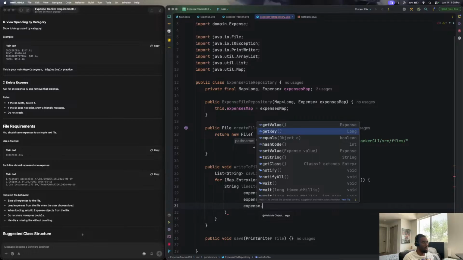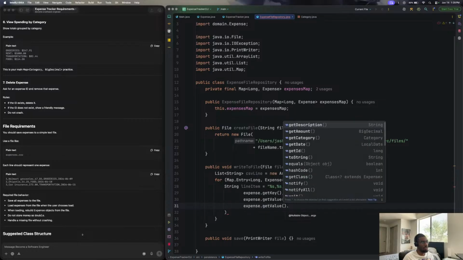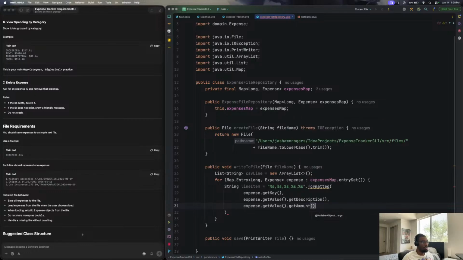Let's get the amounts. So that get key. No, get value. I'm tweaking. And we're gonna get the amounts. So that's 1, 2.